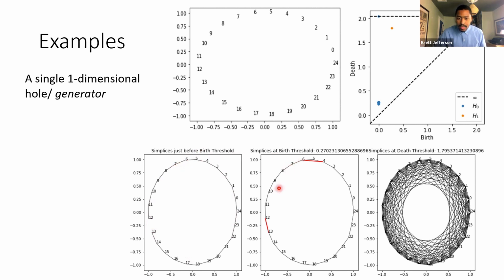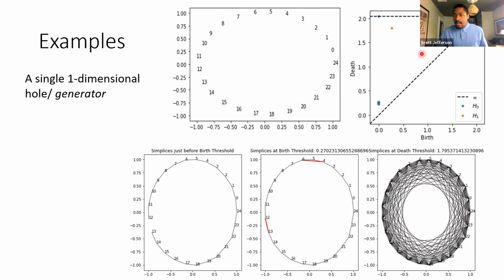I increase it just a little bit, enough to get the 12 and 13, but that also got me 6 to 4, so I got a chord here. And in fact, I created a circle or a hole in my space. Eventually, I connect so many things that there are no real holes here. We'll use the convention that 3 points don't create a hole; in fact, they create a filled-in triangle. So this point all the way to the right is a bunch of triangles all overlaid on top of each other for all these different points that I sampled from the circle.